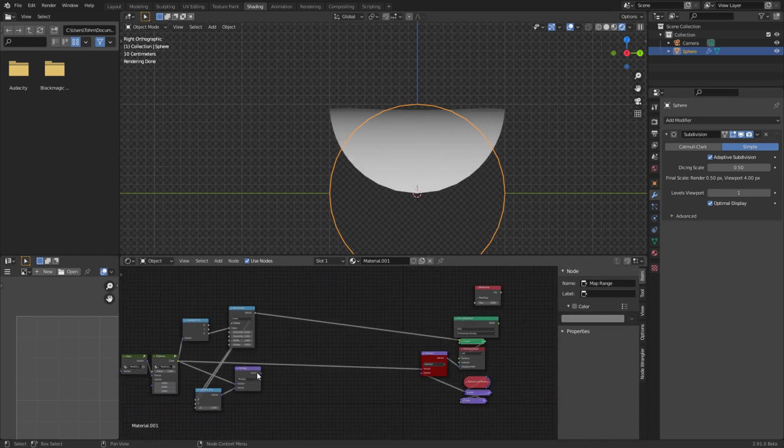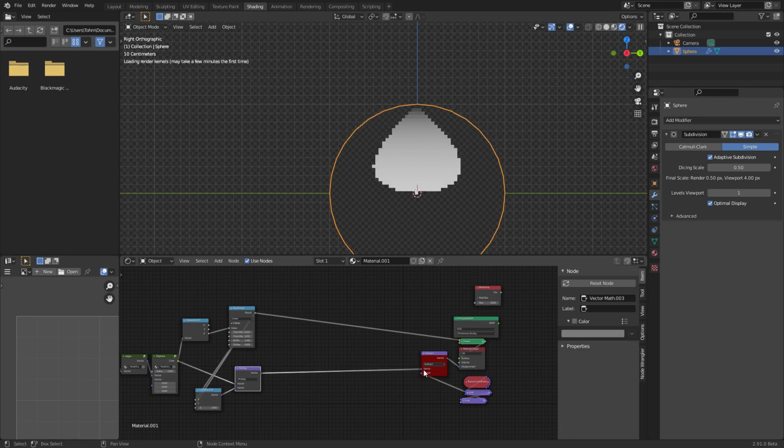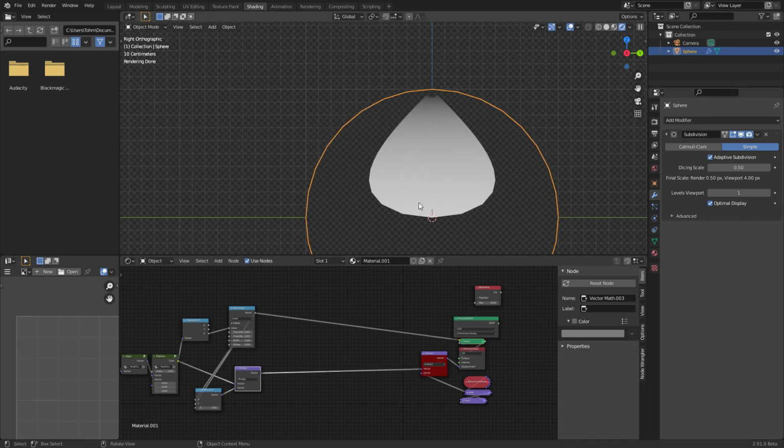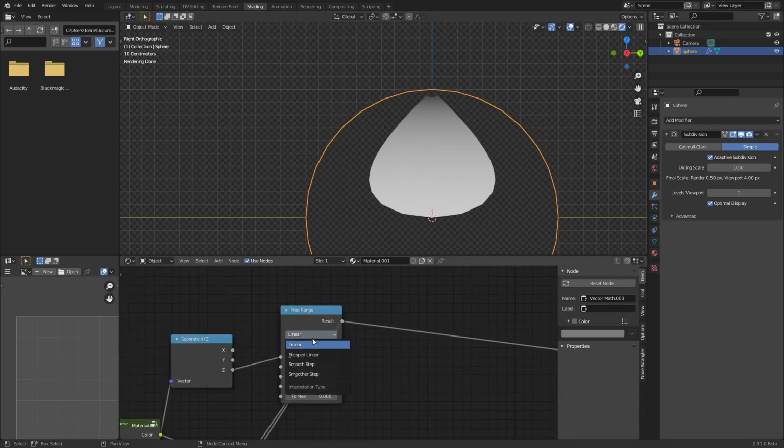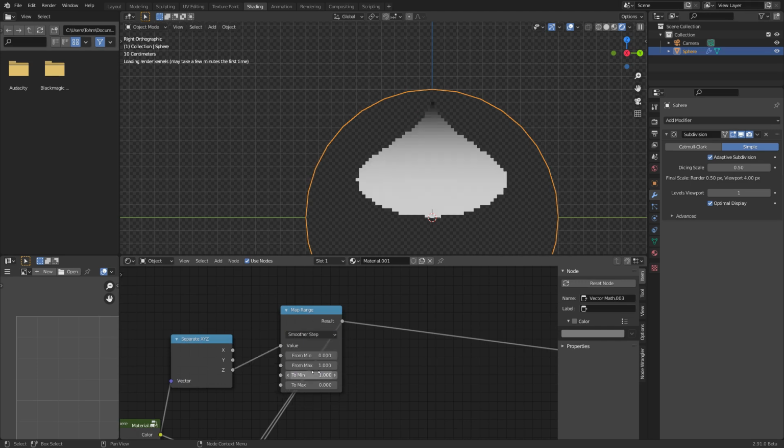Boom. Make sure this is the newest vector displacement step. And there we go. Now we have this nice pinching. This is like the thing on top of Bulbasaur. If you ever want to make a girlfriend happy, get her a Bulbasaur flower. So we have the pinching. We can make it smoother by turning this linear map range to smoother step. Now it's really looking like a clove of garlic, or the Bulbasaur thing.